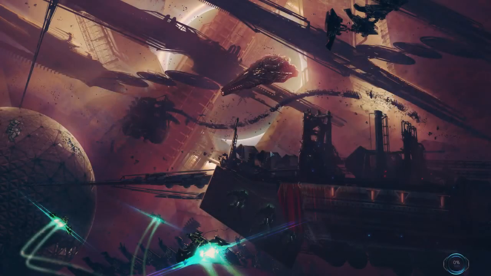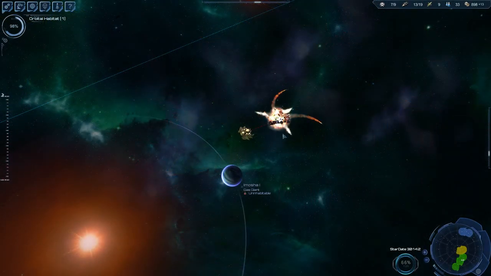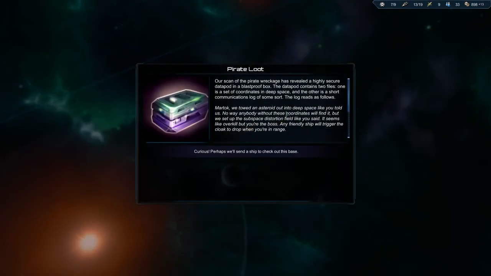The one I really like is if you get a bunch of kills at long range, you start getting accuracy buffs to your ship. Those are the real good ones. Stop missing those long shots. Well, that was overkill. Plus, we get pirate loot.